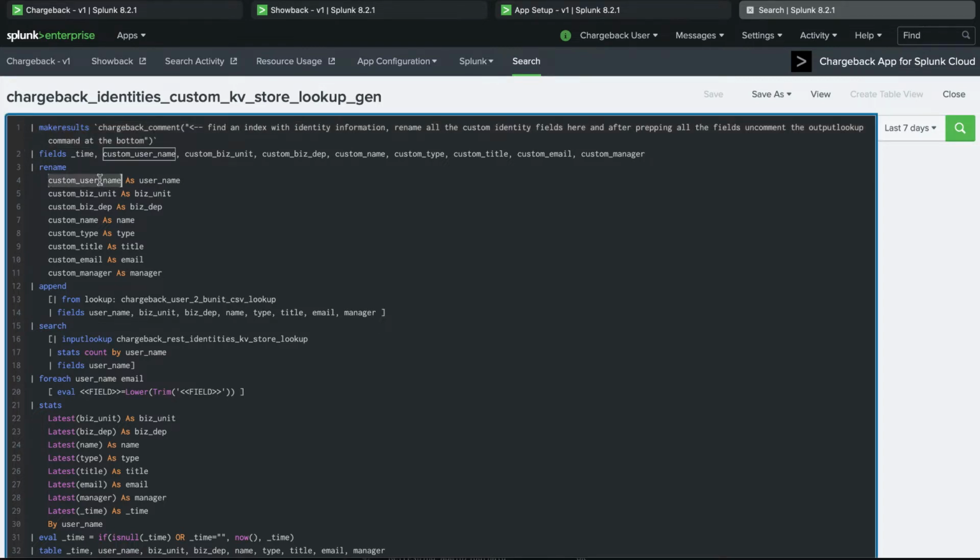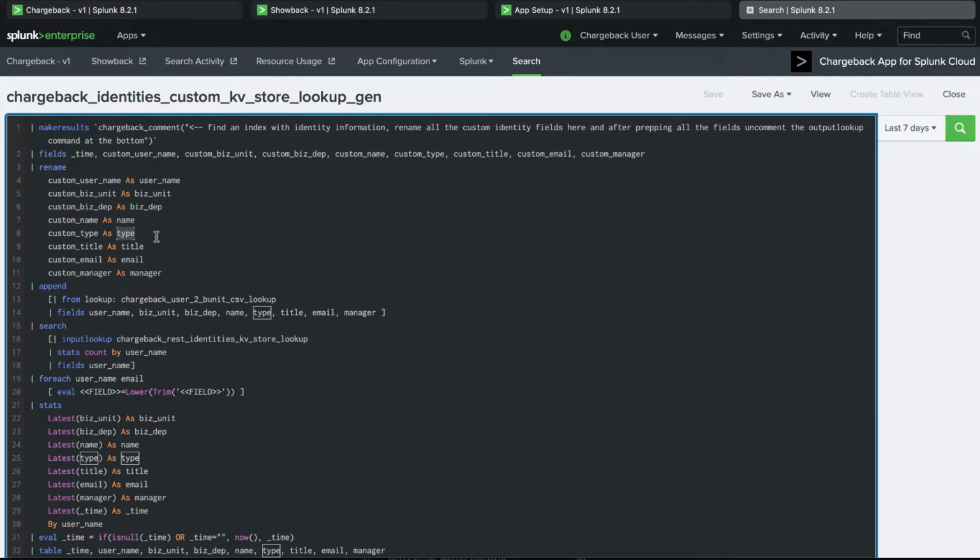So the username, whatever username you have in your data set, just rename it to user_name, the business unit, department, the name of the employee or contractor, the type. This could be a service account, could be a full-time employee, it could be a contractor, it could be a default account, internal account, etc. It's important to have that.